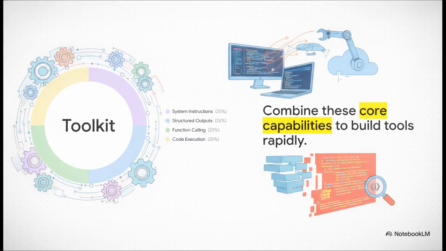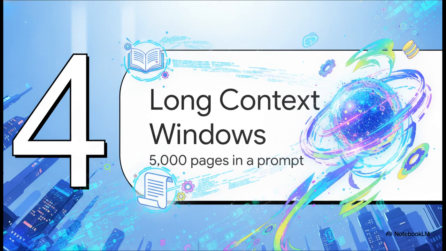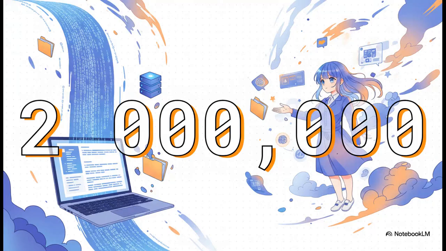It's pretty amazing. All right, Section 4, leveraging long context windows. 5,000 pages in one prompt. Everything we've discussed so far is really supercharged by one massive recent advancement in AI, the long context window. This completely changes product design and how startups approach leveraging their proprietary data.